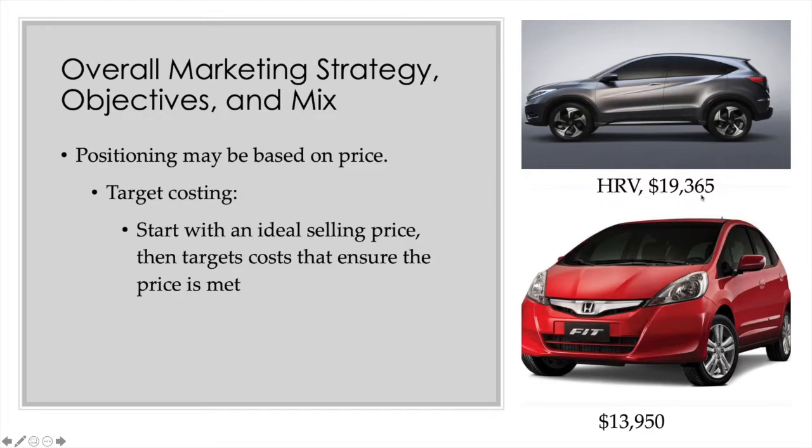I like that price. And basically, it's the Honda Fit, just a little bit longer. And again, if we can get that under $14,000 to $15,000, that's our entry level price point, and it can attract a first time buyer right into that market. So we set the ideal selling price, and then we design the product around that. Of course, if you want to go up, you can buy the higher Honda products like the Honda Pilot.